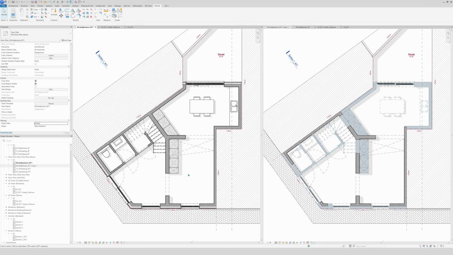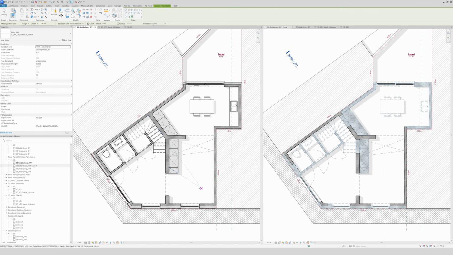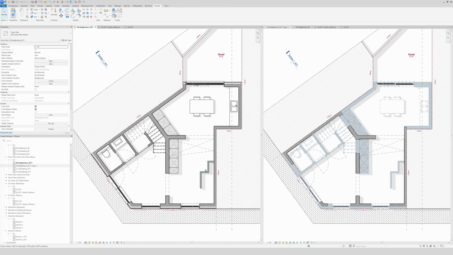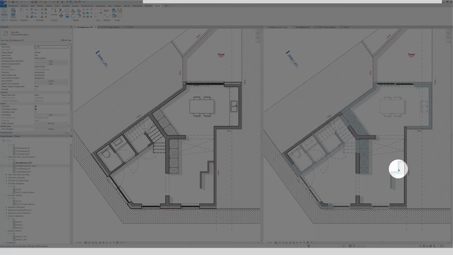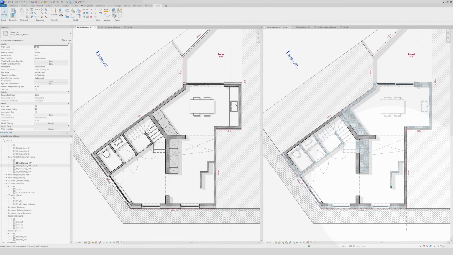Because I'm gonna draw a wall like here, and voila, you see already appearing Y. And you see, that's why it's important that you're drawing in the correct phase, because if you're drawing in the existing phase, it won't show this pattern because it's in the existing phase where you bought the house and not in the renovated phase or the new phase.